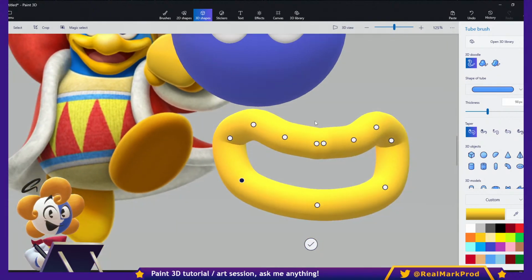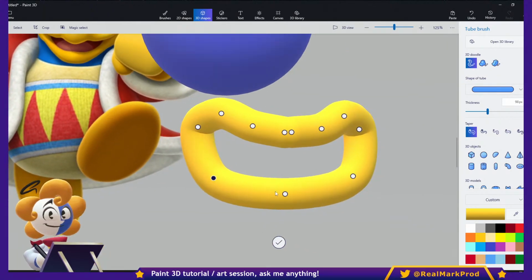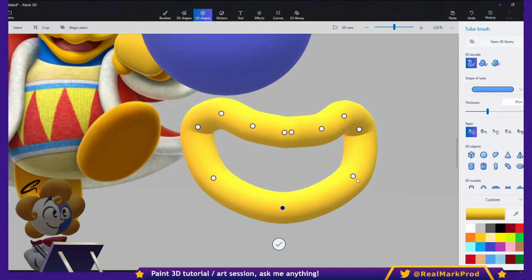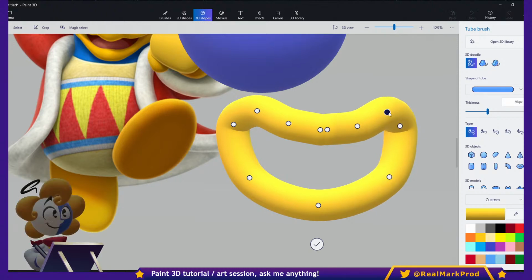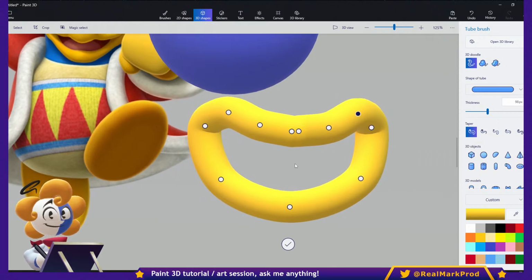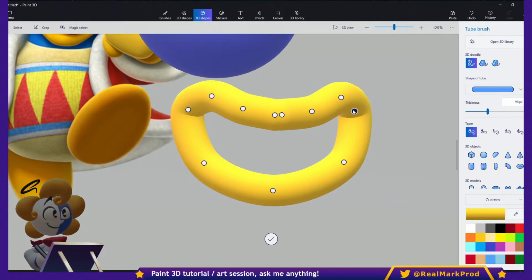How does it look from the front now? Need to maintain that original form. If you go into 2D view, you will only tweak it from this particular angle. So that's also a reason to switch between those two views every now and then. Yeah, this needs to go a little more to the right. There we go.